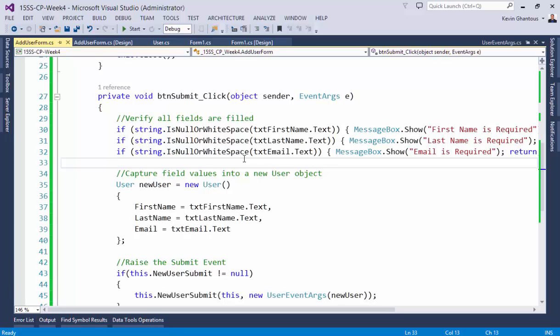The homework assignment for tonight will basically be that. I want you to go back and replicate this. I want you to practice it, creating event handlers, event args, events, getting data to move from one form to the other, because this will be a fundamental piece for your final project. This is typically what hangs a lot of people up, is getting that data to move from form to form. So this is a piece I want to make sure that everyone has a good understanding of.